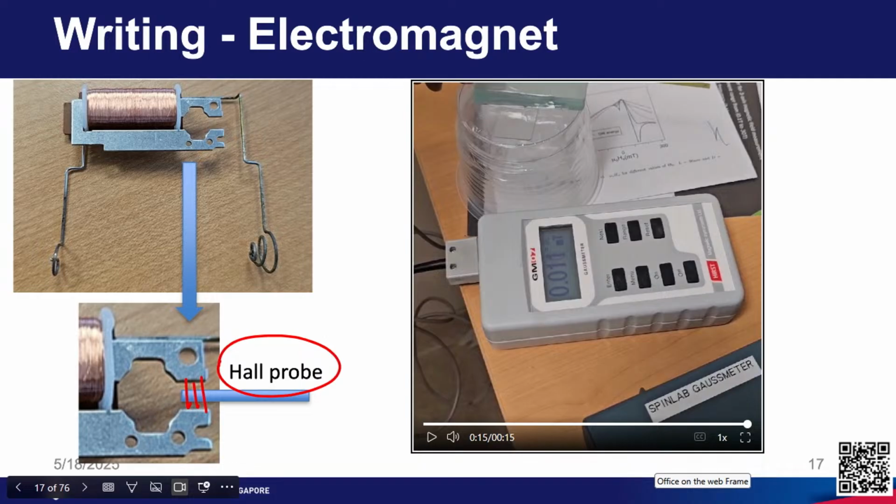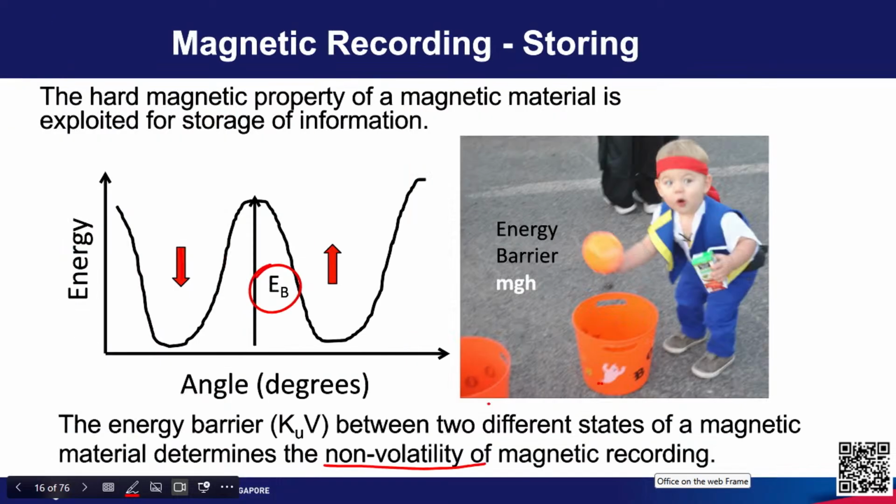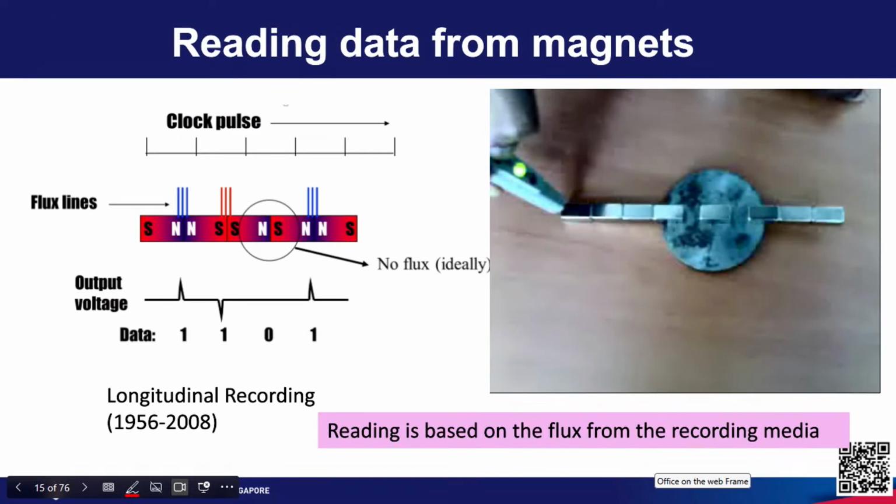But if I have a disk media here, for example, a disk where I need to write information, the magnetic flux that comes out of these poles can be used for writing information. So, we are using an electromagnet to generate a magnetic field, and we use that magnetic field to magnetize the bits.